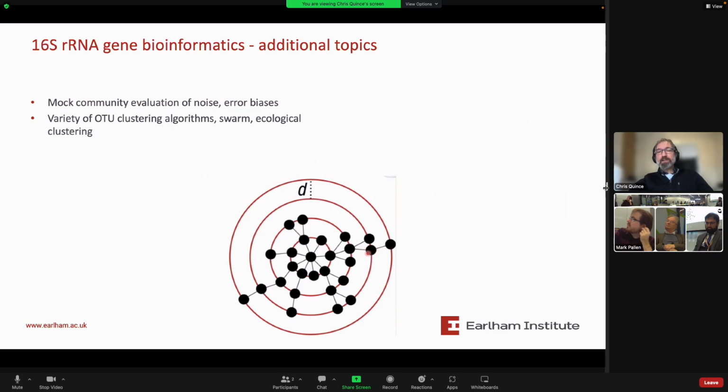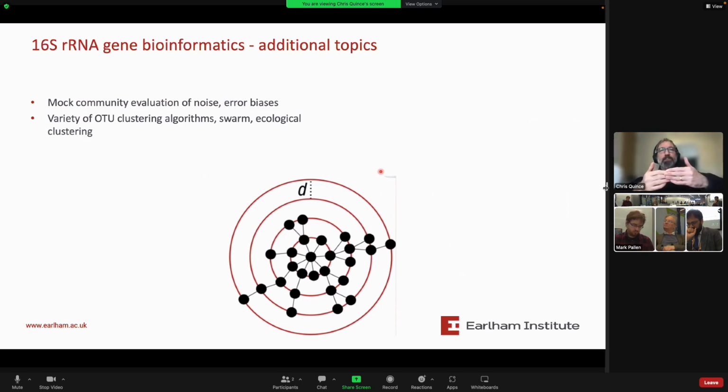So if anything is within a set, it sort of chains the OTUs together, and that might be more appropriate in some situations. There's a lot of algorithms, actually, that attempt to be more ecological. They also take into account correlation across multiple samples, which is a bit like the contig binning we're going to talk about later on today.